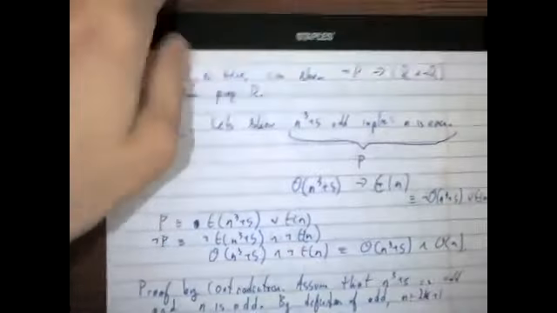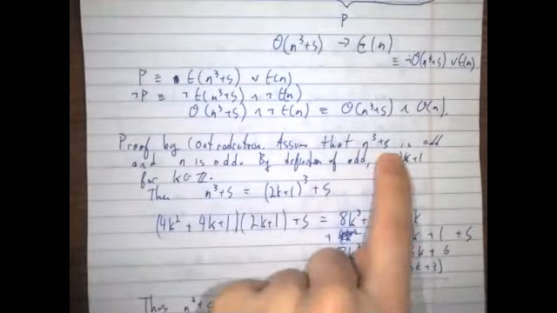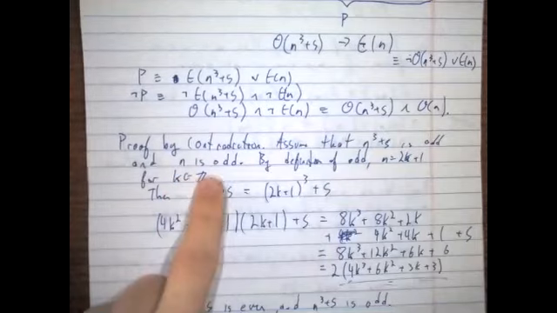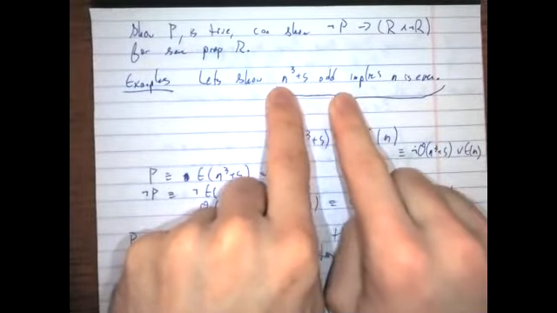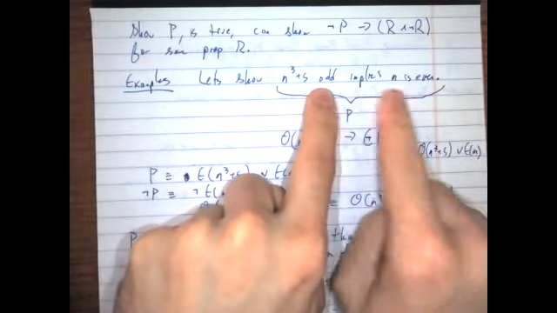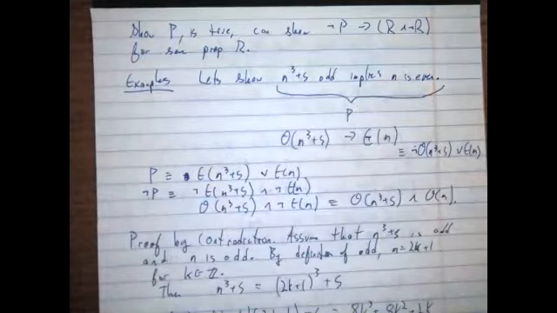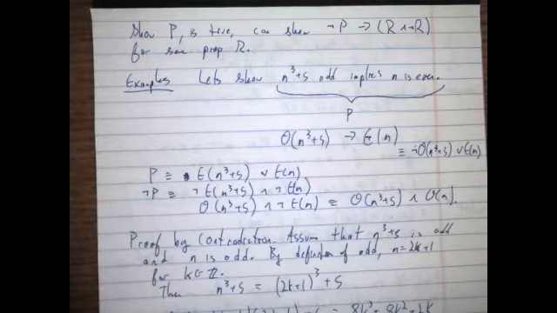Or in other words, the statement n cubed plus 5 is odd and n is odd is false. But this statement being false is the same as p being true, which is n cubed plus 5 being odd implies n is even. It may feel a little circuitous right now, and admittedly, this problem could also be solved via contrapositive, but I wanted to use it as a preliminary example for how we use proof by contradiction.